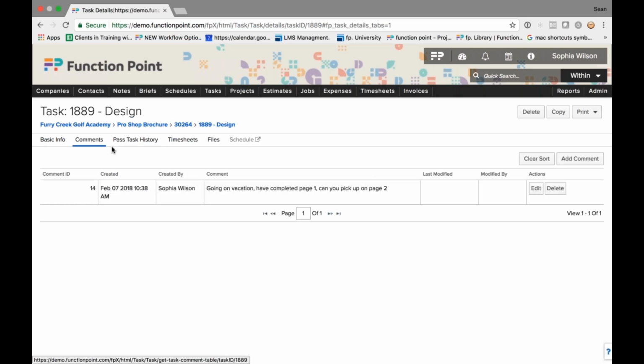The same thing, I can see what the comments surrounding this task have been. So if we are in the practice of passing these tasks around, we really do want to make sure that we're filling in this comments field, because again, that's giving us a bit more background into, well, for lack of a better term, folks, the journey that this task has been on.